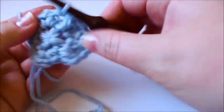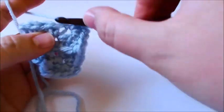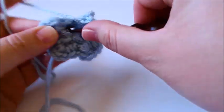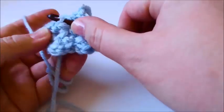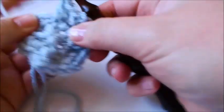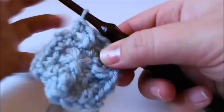I'm going to work that way all the way around. Single crochet, chain 2, single crochet in the chain 2 space, single crochet in the back loop only of this first stitch of this new side, double crochet in the front loop only of the stitch one round below the next, single crochet in the back loop only of the third stitch of this side.